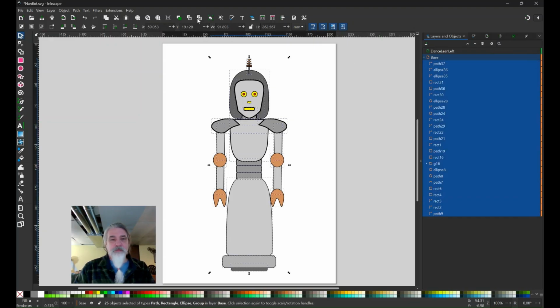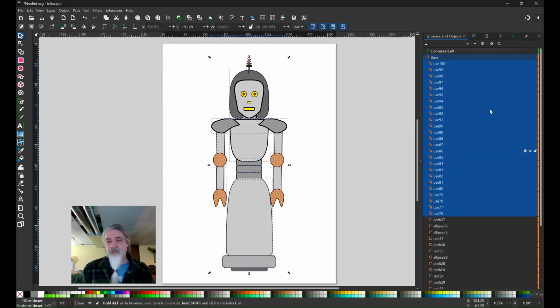And I'm going to go up and I can either create a duplicate or I can create a clone. I think what I'm going to do is create a clone because then if I make changes to the shapes, it can carry over into the other iterations of this. But either way, I'm going to go ahead and create a clone. It's now created all these items that I'm going to drag from the base layer into the new layer that I created, making sure that it's highlighted. So they're now part of it.